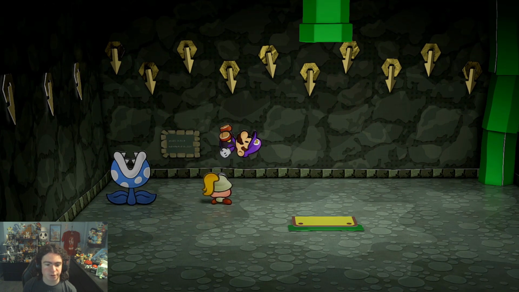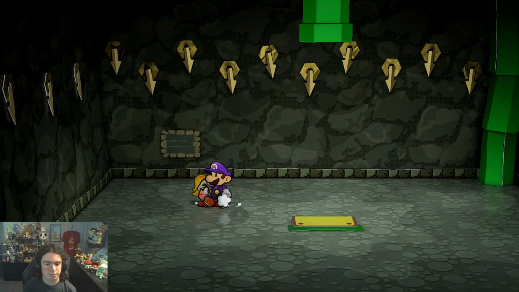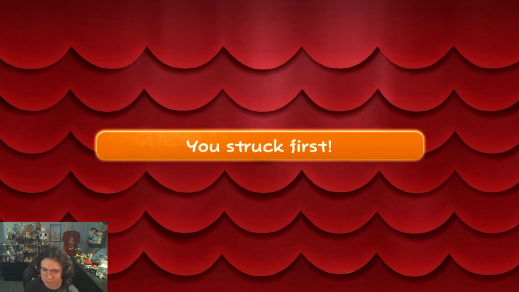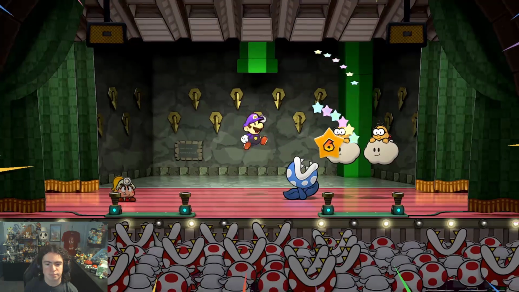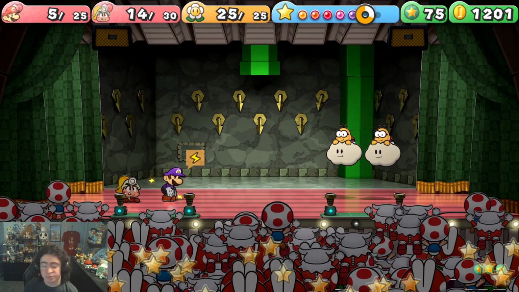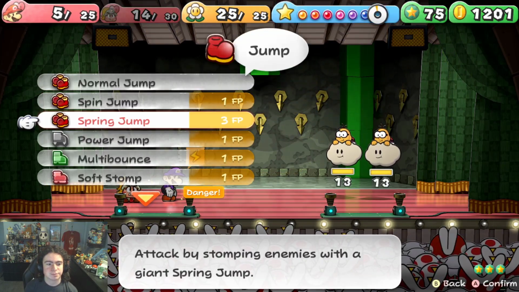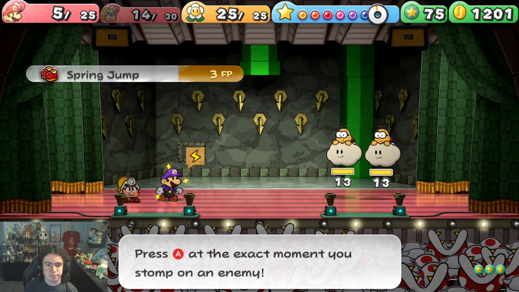I want to jump on you. So badly. Come on. Alright, I'll have to jump on you normally. Don't worry about that guy dying there. That's a chapter 7 enemy. We'll see him again eventually. Alright, I'm curious if Spring Jump will kill.